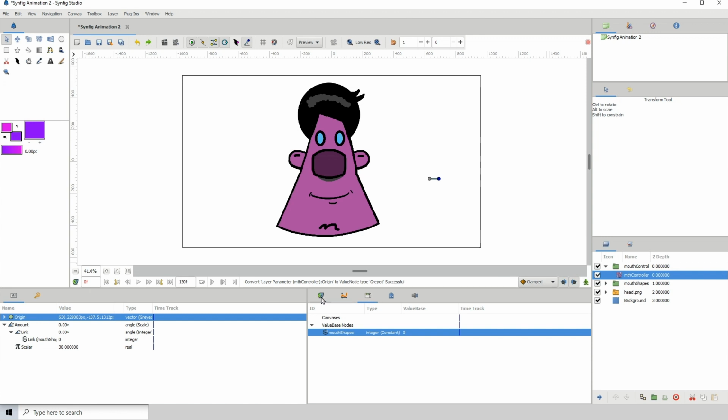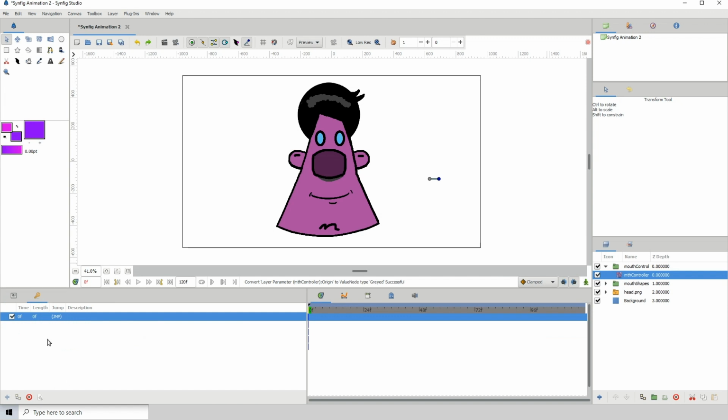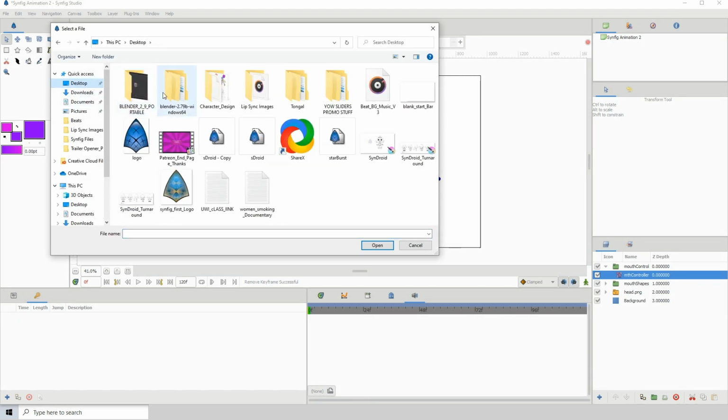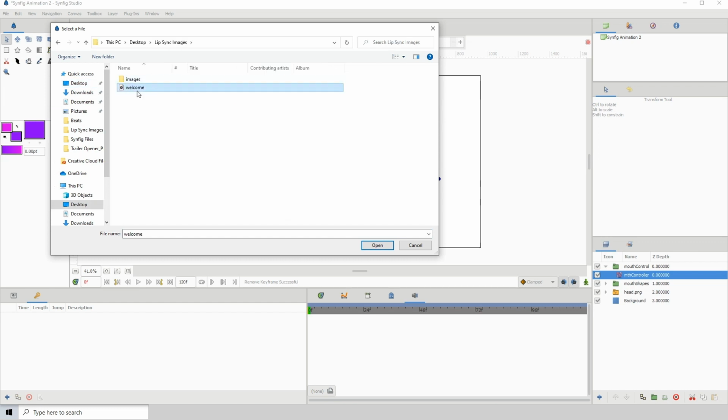With everything set up, I'm gonna go ahead and delete the initial keyframe here because I never use the initial keyframe. There are 2 things that we need to do. We need to click on the audio icon here, and we need to import the audio that we will be using. You won't hear the audio from here. All this does is it allows you to see the waveform of the audio. So let me click on this button here that says none, and I'm just gonna go to my folder and find my audio. So we'll be using this.